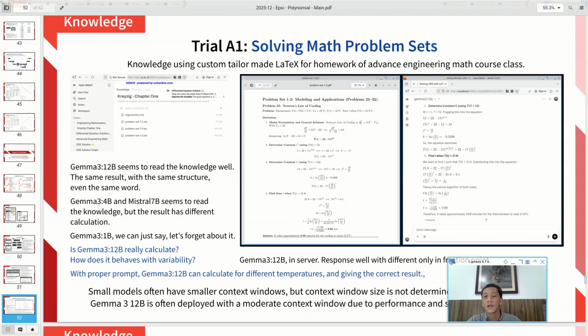But it got me thinking: does it really calculate, or just rewrite the given LaTeX context? So I change to different temperatures for Newton's law of cooling, and it works. I compare it with DeepSeek, Gemini, and ChatGPT, and it has exactly the same result. So it works.